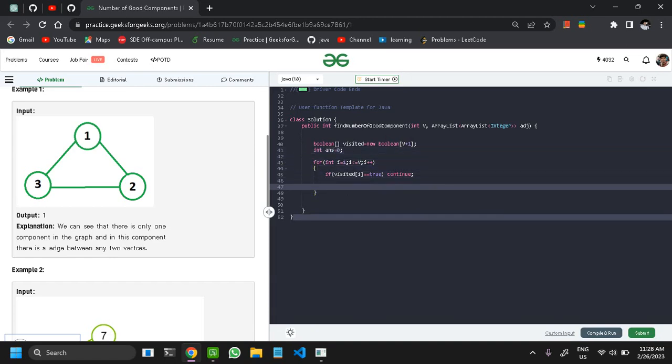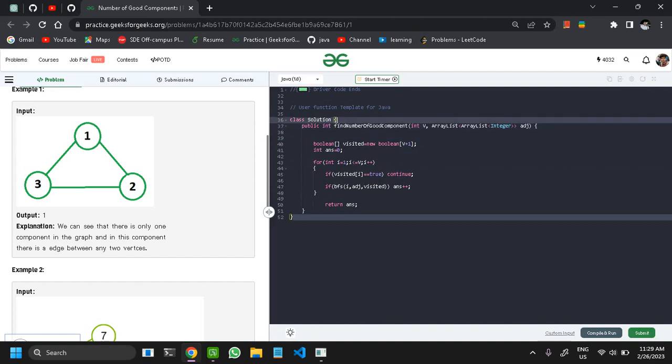Now let me do a BFS traversal in order to check, and it is going to return a boolean value. So I'm going to check if this is true, then I'm going to increase my answer, and at last I'm going to return my answer. Simple. Now this BFS function is going to take first of all the current node, the graph and visited, and that's all.